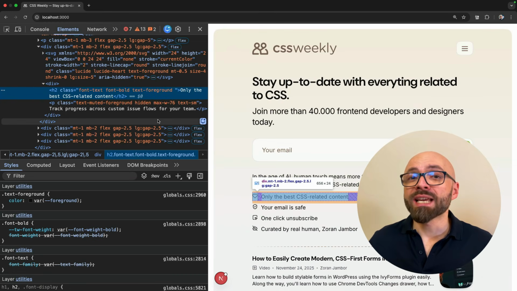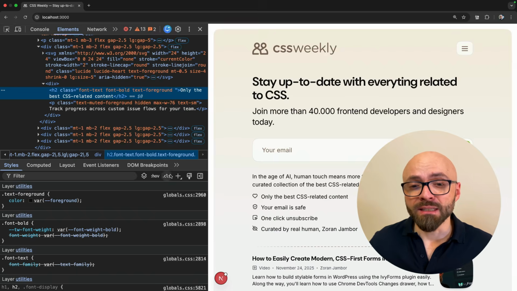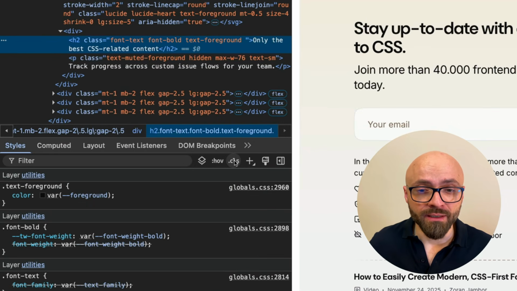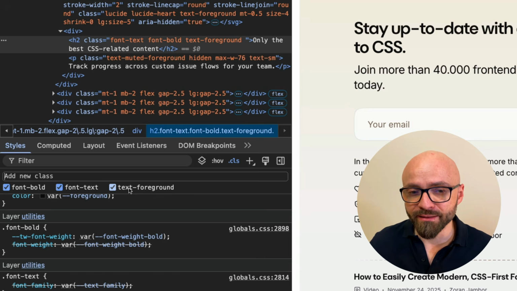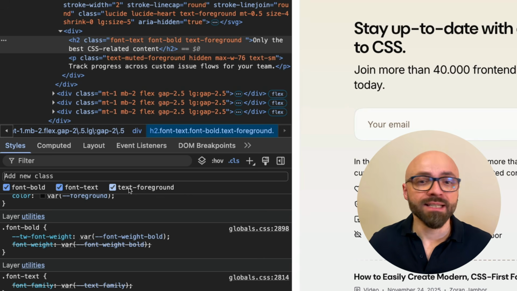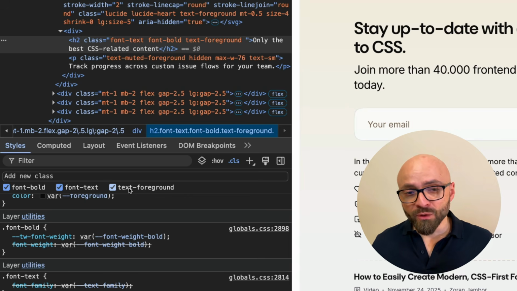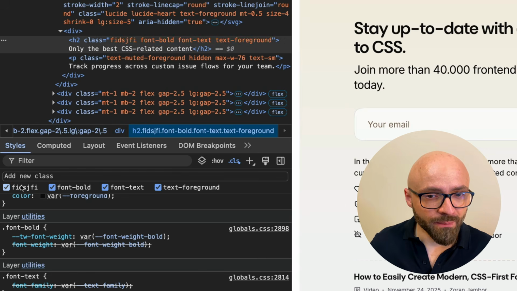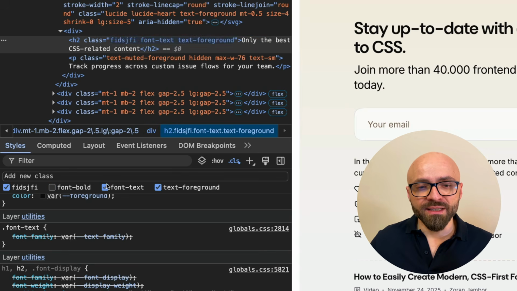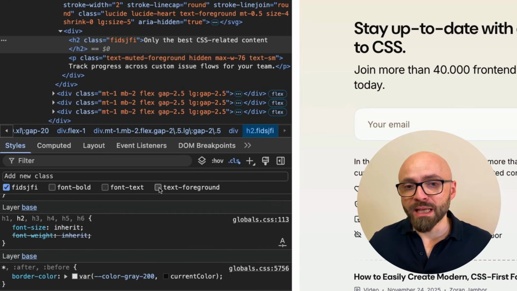The better way is to use the element classes functionality in the Styles pane. This icon right here. I'm going to click it. And here I can see all classes that are associated with this particular element that is selected in my Elements panel. If I want to add a new class, I just type it in here. Bam, it's already on the element. Or if I want to on the fly disable certain classes, I can easily do that by clicking.